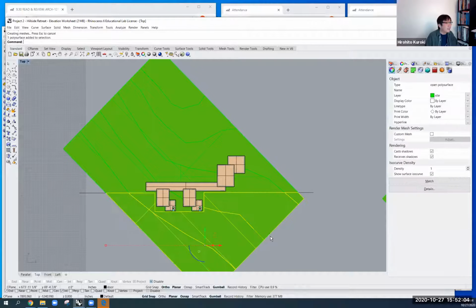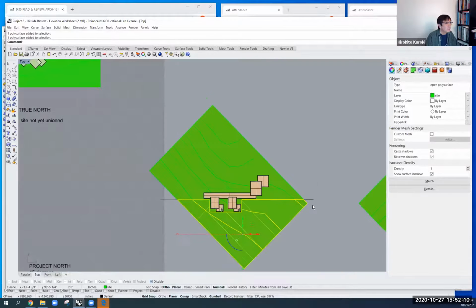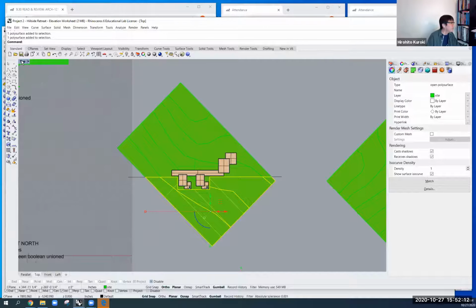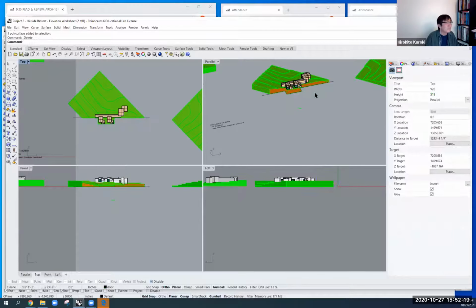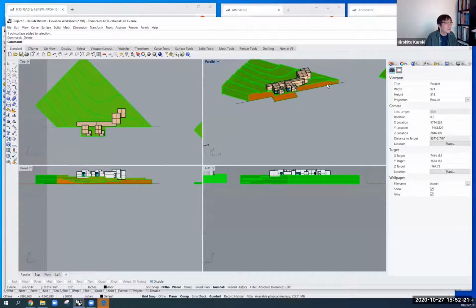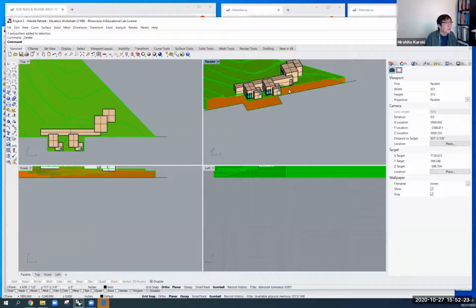So when I did that, what I did was separate the site. Let me try to get the two views right here. If I select that part and then just say delete, I kind of cut this all apart, so this isn't as solid anymore.